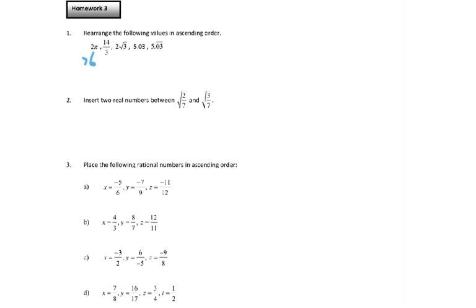Let's work maybe the second one out as a mixed numeral. So how many times does 3 go into 14? We know 3 times 4 is 12, so this number will be 4 and the remainder is 2, so 4 and 2/3. This number here, well, let's look at root 3. We know that root 3 is less than the square root of 4, and that's 2. So this whole number has to be less than 2 times 2, so it's going to be something less than 4.